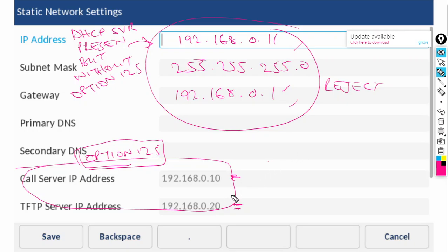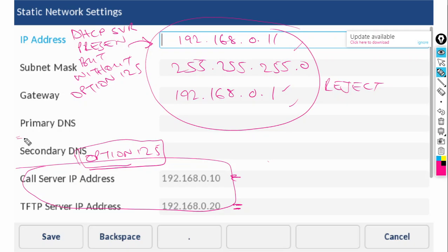So therefore it stops listening and accepting only a DHCP offer that is option 125, because it already knows.